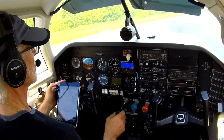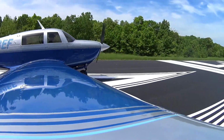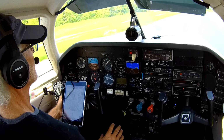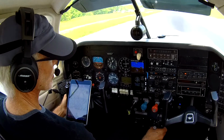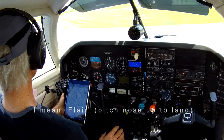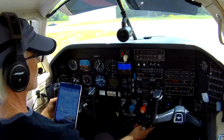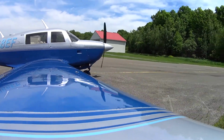I had a combination of a quartering crosswind on my tail with 85 degrees. 85 right now in the plane, probably 90 down on the runway, so bottom line, I wanted to sit this plane down with a lot of weight on the wheels. So you might have noticed as soon as I rotated, I took the flaps off. That's not recommended. Of course, you could make a mistake and put the gear up, but in the Mooney, the gear's way up here and the flaps are way down here. And I'd rather have brakes. It's important, especially right now.